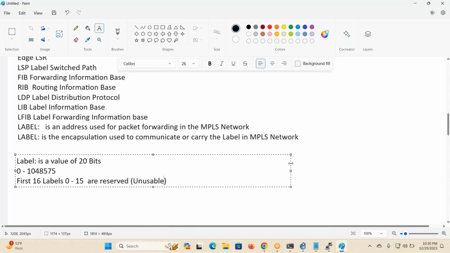Then we have from 16 to 1048575, which is the usable label range. So this is the label address. It means when your router starts assigning labels, the first label will be 16.